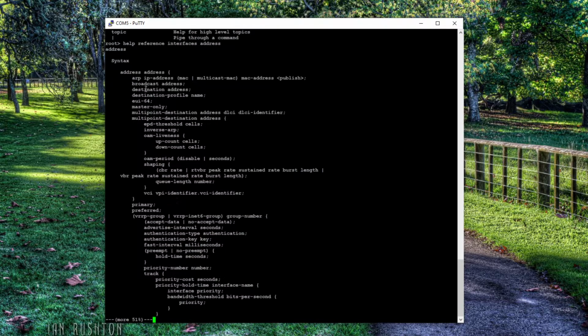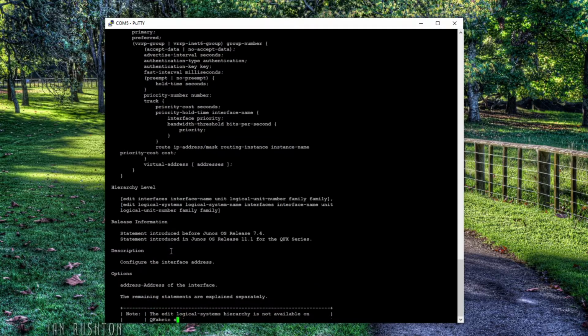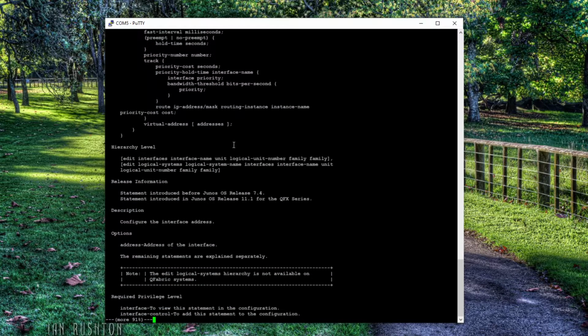So when you're configuring an address, here are a lot of different options for what you would configure under the address statement when you're in config mode. All right, there's a lot here. It tells you the places that you would type the command.